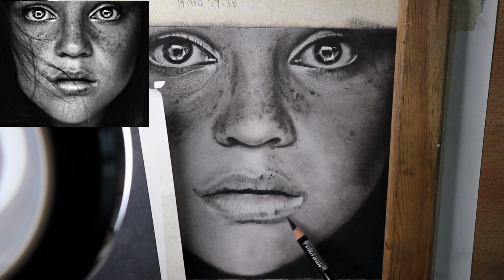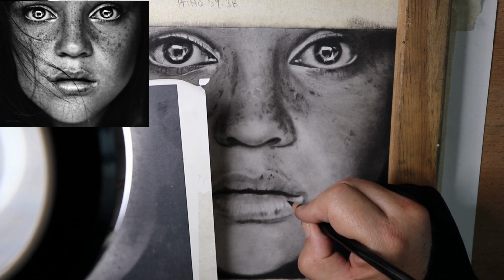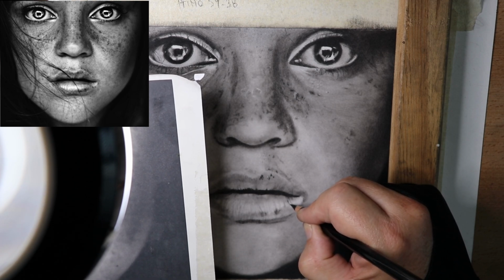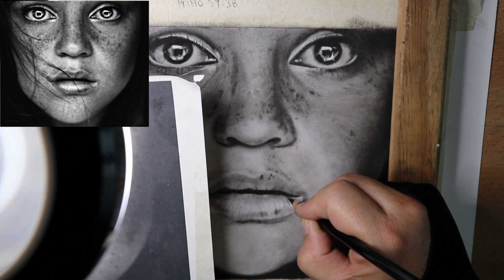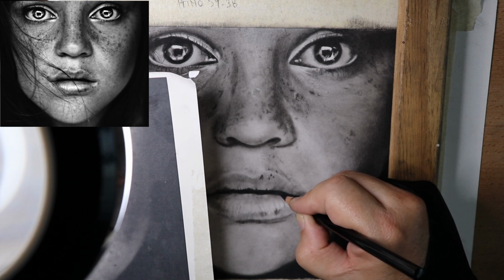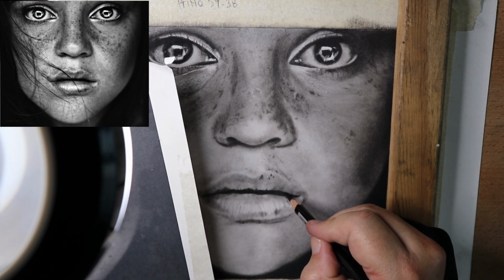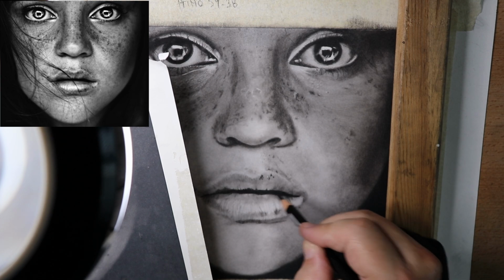Well, I really do apologize to all of you who had been following that series, and you're like, man, he just quit right in the middle. Well, I didn't quit. One of the other things too is, if you haven't noticed by looking at this room where I'm drawing, you can tell that this doesn't look anything like where I was drawing before. And that's because this is a different house in a different city, and we moved, and with moving, it kind of disrupted a lot of things, and I had to pay attention to other parts of my life that had nothing to do with drawing, because we were now in this new area, and I had to work on the house maybe, or get familiar with the area.